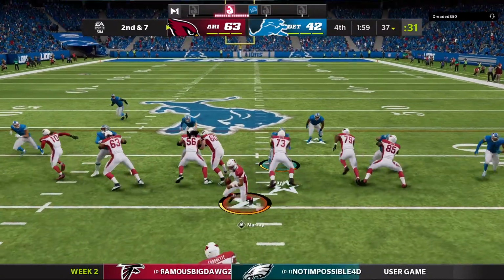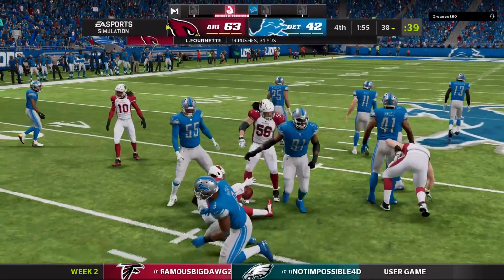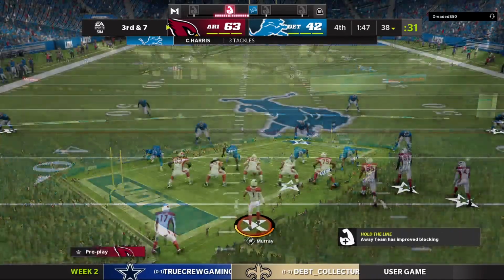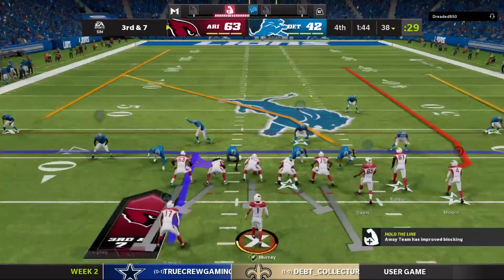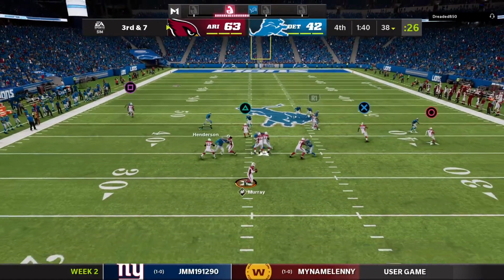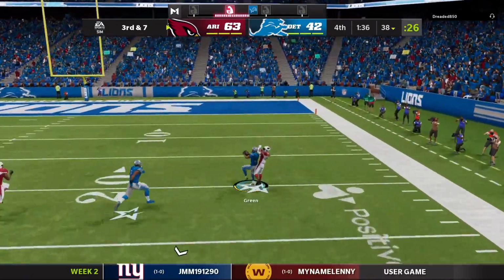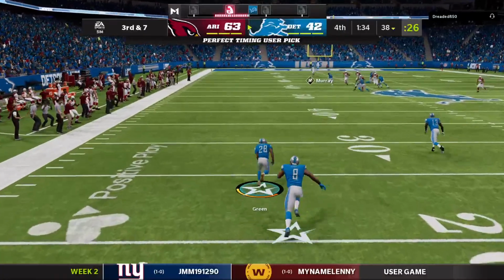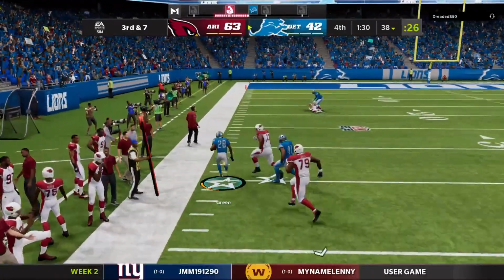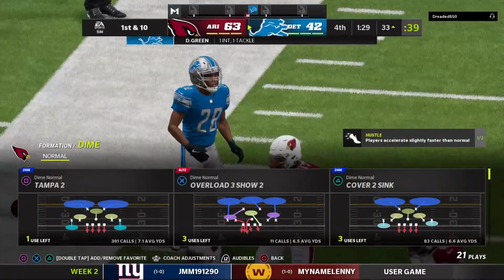Probably pretty fragile. They'll try and run some clock with Fournette, and they will only muster a yard here to the 38. That's it. That's what you want. Straight ahead positive gain. Just keep that clock ticking. Throwing now is Murray. He's going to look deep for more. And the defense has it covered. It's intercepted. Picked off at the 19. And he'll get it all the way down inside the 35-yard line.